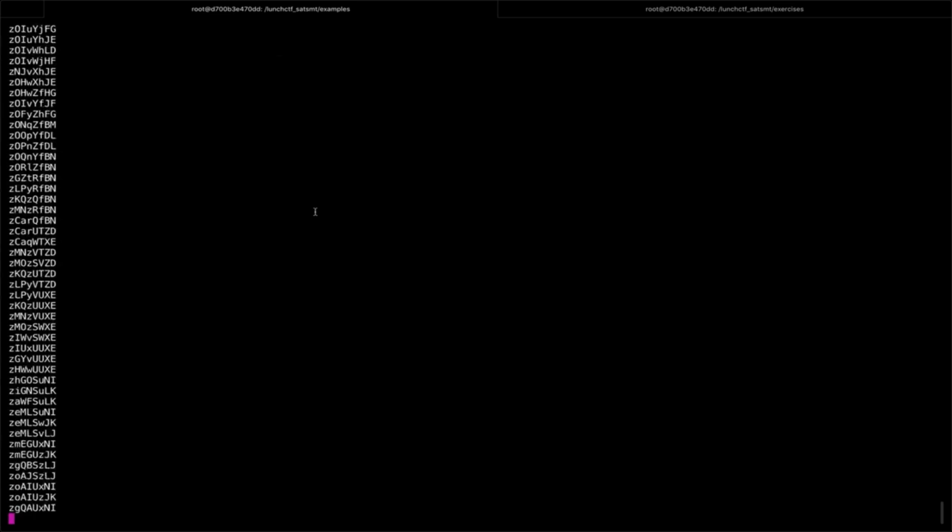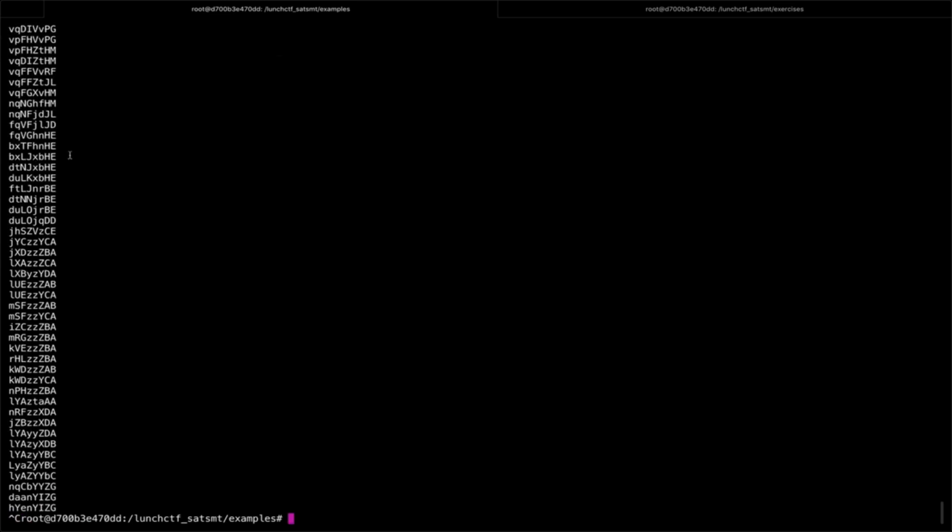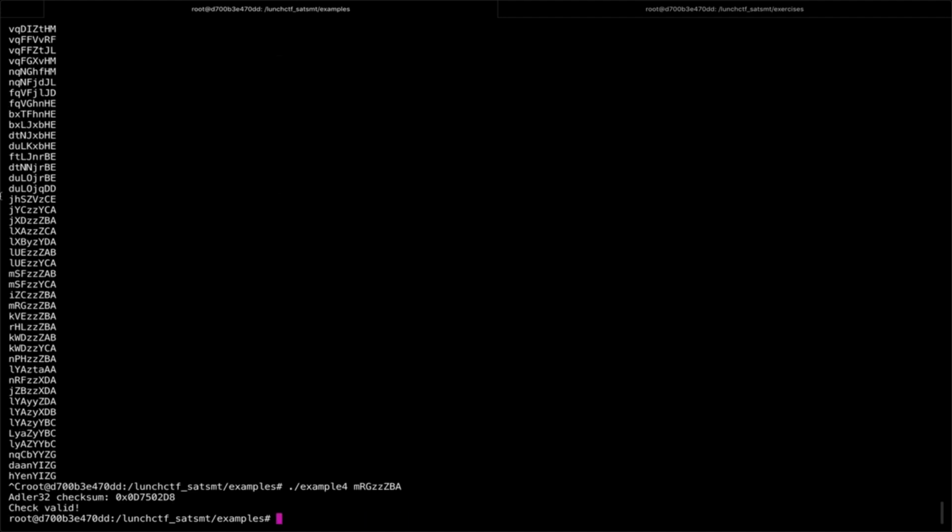And if we pause this at any point, we can spot check these. So we notice that they might look a little bit similar up to this point, but they're in fact different. They're all unique, and we can take any specific one of these and run them into our example, and it'll end up being valid.